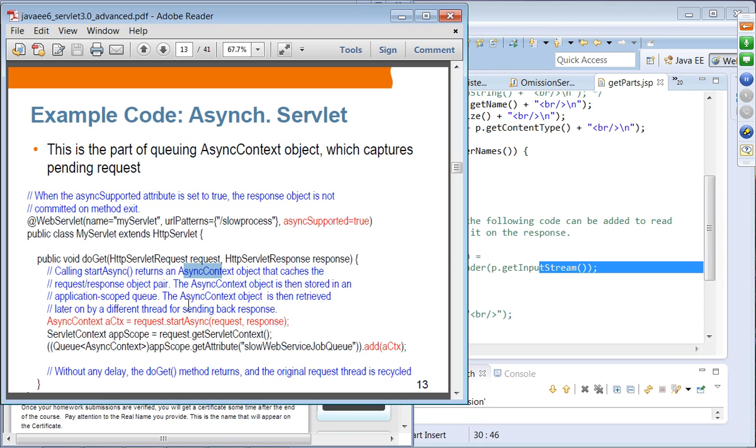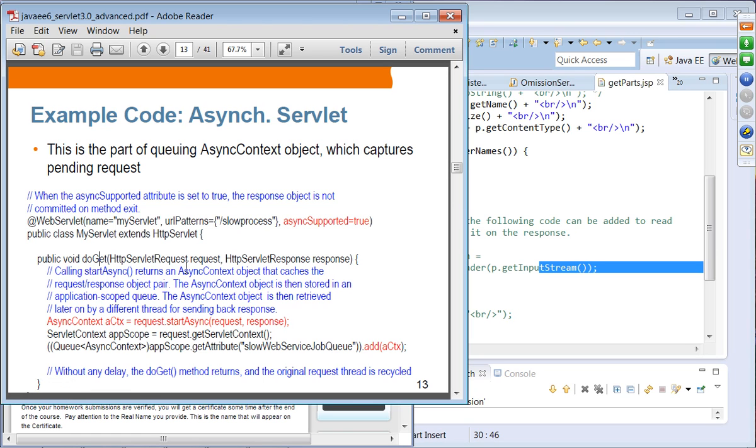This is actually from the code of a chatting application. That's the reason that we have a queue for all these async context objects from different clients. Later on, this async context object is retrieved by another thread to send back the response to the client. So here in this code, typically if it is not an async supported servlet, then doGet is going to send back the response, right?